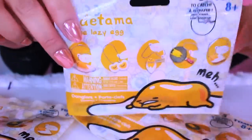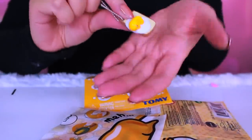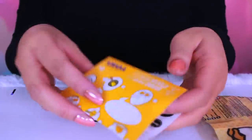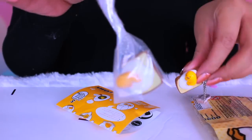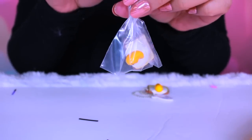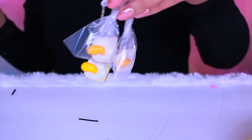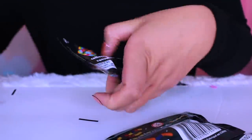The lazy egg Gudetama blind bags — we got three of them. So we got one of the Gudetamas out and this is it — it is adorable. Let's see what we have here. Another one — it's the same one. No more doubles! That's like the worst thing you can possibly do if you have a blind pack. Another double. So this was a major fail for the Gudetamas. They're cute, but now I have two of these. We'll just have to hang them in one big key chain. We got three of them. It reminds me of an old school game where you keep eating and the snake grows bigger and bigger, but this one's just worms.